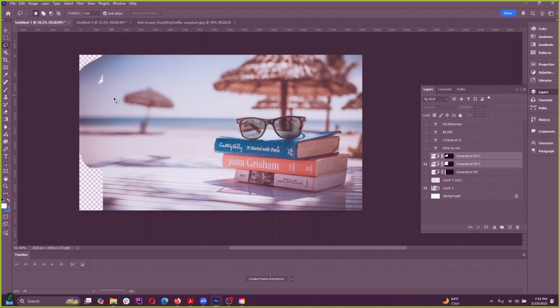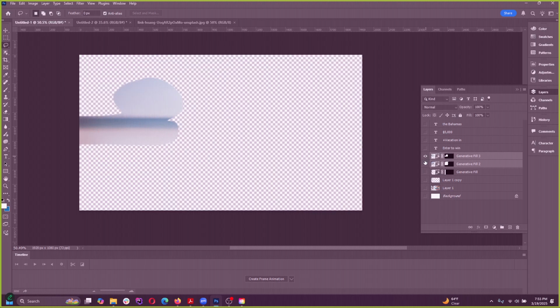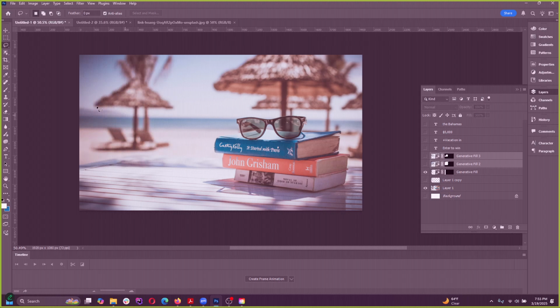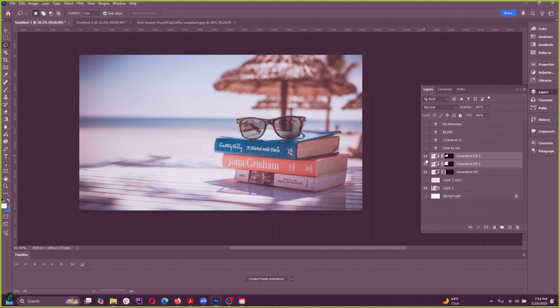This one got rid of it but replaced it with another one. Then I did another generative fill on top of that, which just painted some empty sky over it. So in the end, it's the empty sky over the tiny umbrella over this one. And I'm just going to put the text on top of all that.